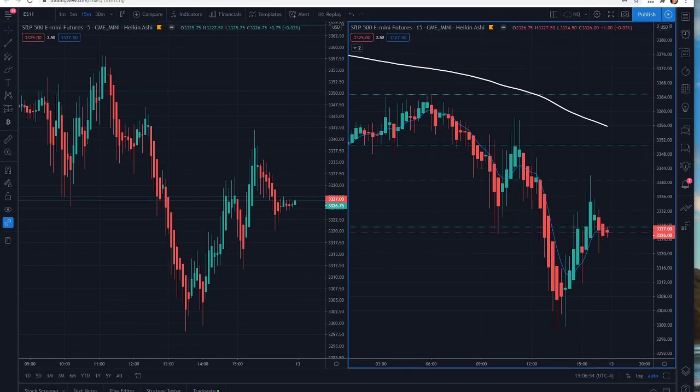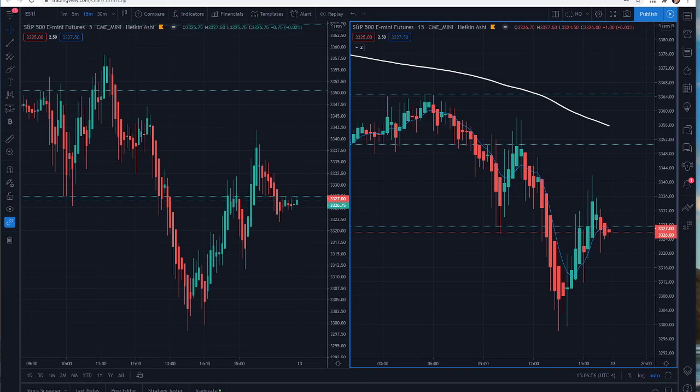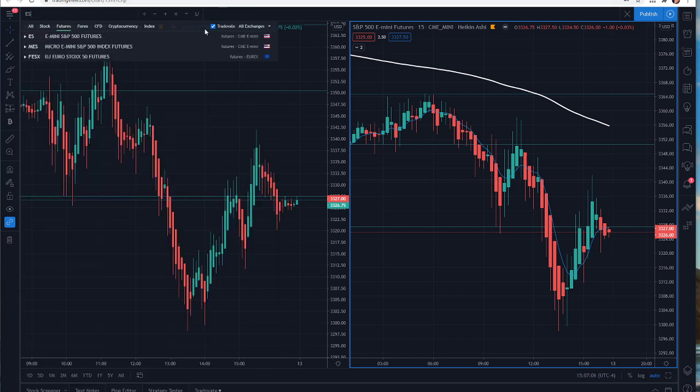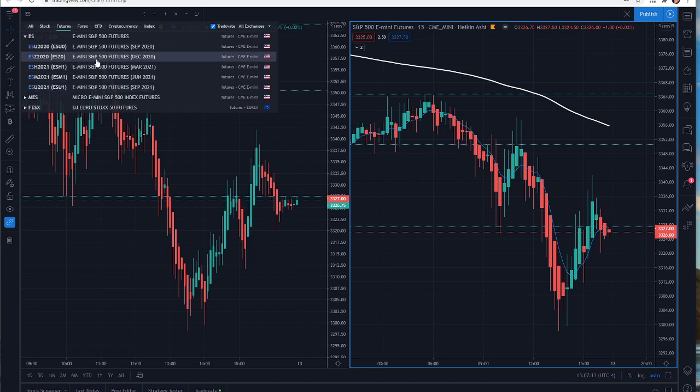So the next part I want to show you, so if you connected there, that would be great. But you do have to be aware that when you're searching for a product, so if we do ES, this is automatically going to be clicked to say you're synced with Tradovate. If you look here, it only gives you the ones that Tradovate is allowing you to trade on, which is the quarterly contracts. So September, December, March.